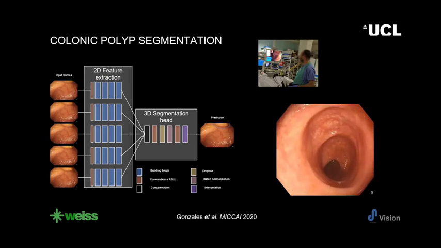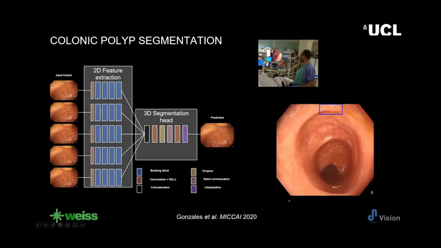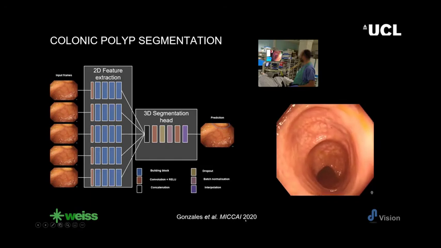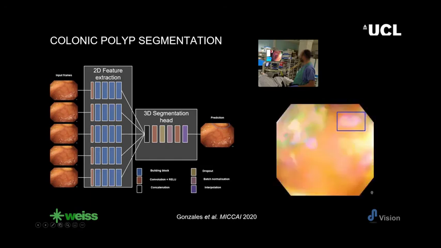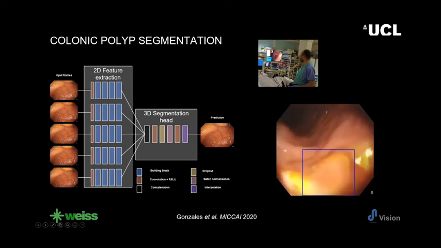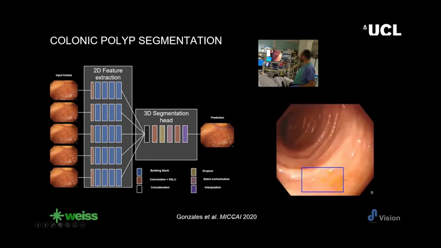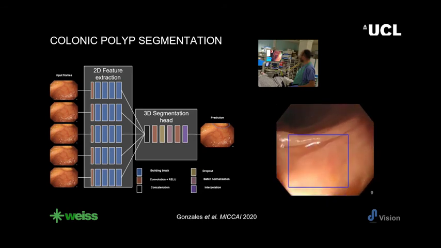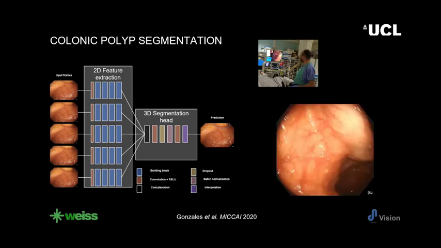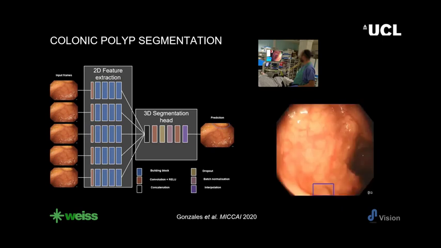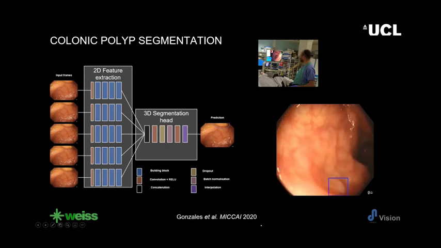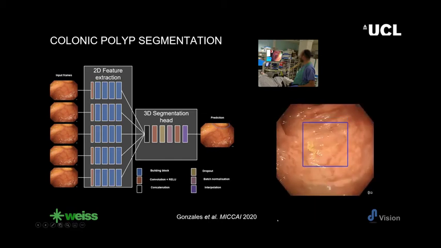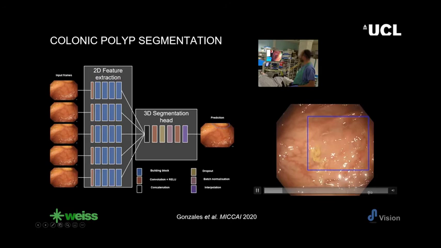So despite the fact that systems like this have been explored for a very long time, it's only really in recent years that they're reaching the maturity and the robustness necessary to be translated into clinical practice. But I'm very excited to say that they are. And so a number of companies are looking at this, including a spin out that we created at UCL, Odin Vision, that now has a CE approved clinical device that is commercially available for AI detection of polyps and characterization in colonoscopy. So really exciting to see the development of algorithms go all the way through to actually available systems that can be used in clinical practice.